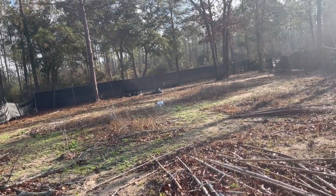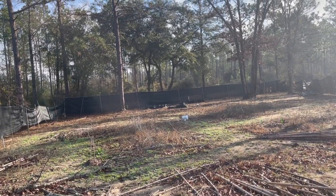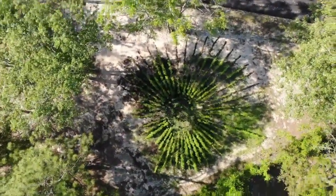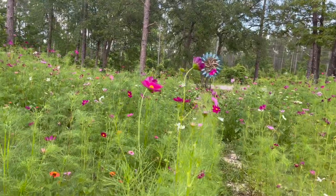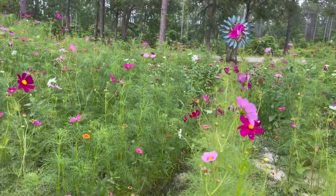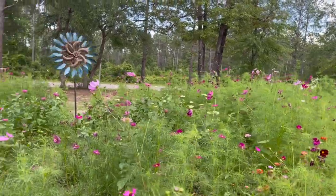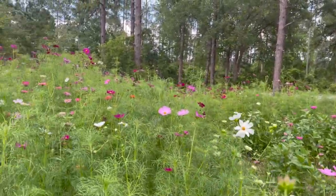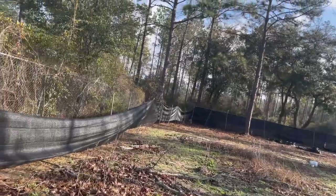In the spring, if you came to our farm tour last year, this was the pinwheel — and I'll show you a drone shot of that. It was so beautiful. It was another one of the things I dreamed up to be creative in this area. It was a pinwheel that I laid out with cosmos and zinnias, and we had that for the farm tour before we mowed it down for the maze. So you can see I've got this area to clean up — I'll be taking all this down, taking all the poles out.